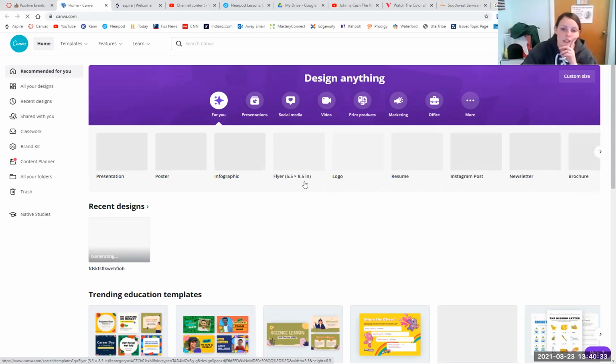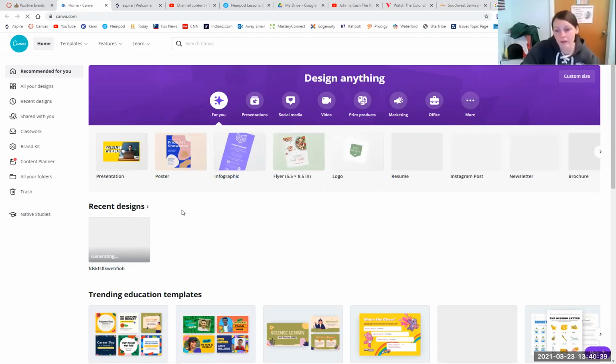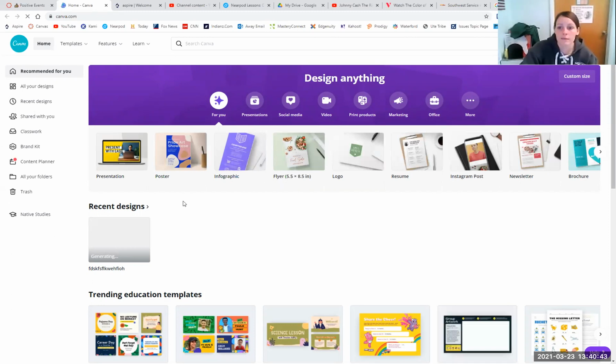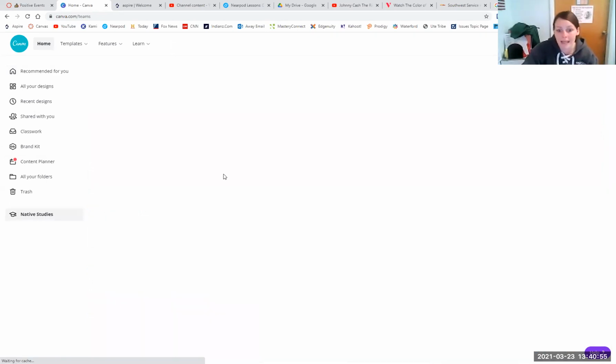The images are still loading, but there's so many things that you guys could create on here. So even if it's for other classes, you can create it on here and then just download it. You have access to it. Why not use it, right? So what you're going to do to get to how to create it is you're going to click on Native Studies right here, and that will take you to our class.